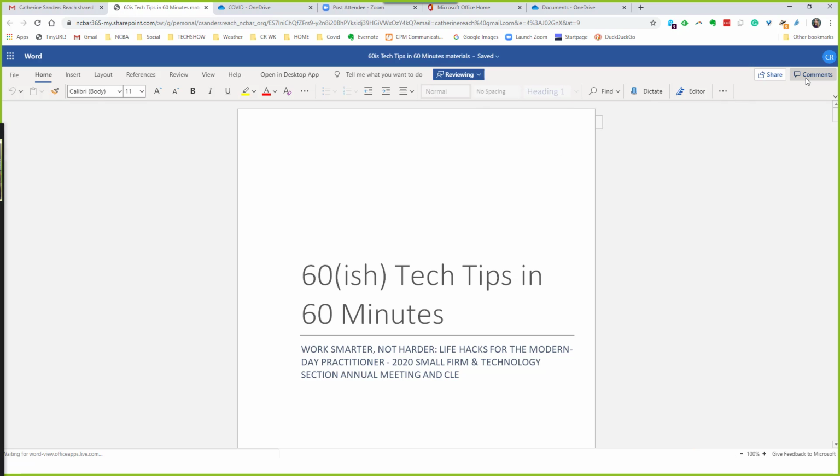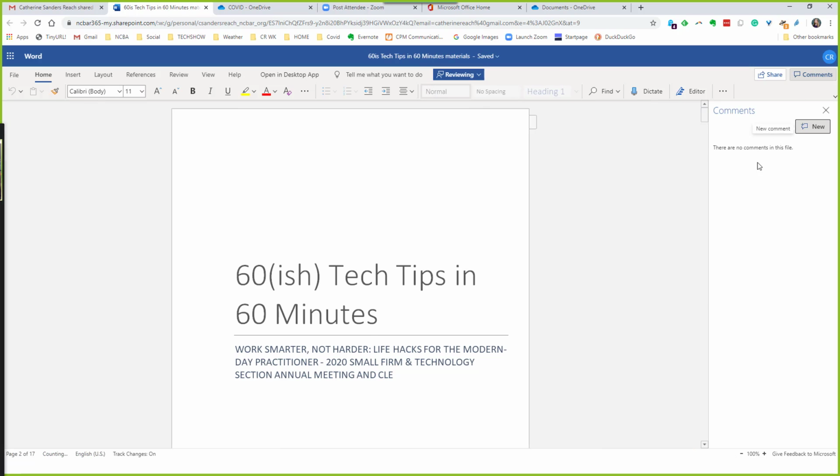If I'm just reviewing, then without making changes to the document, I can make comments in the document, somewhere probably out of sight on my screen, but you can make comments.